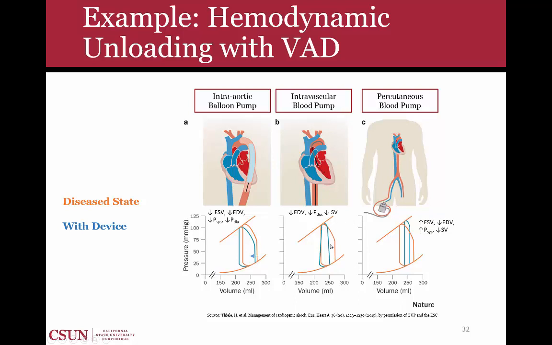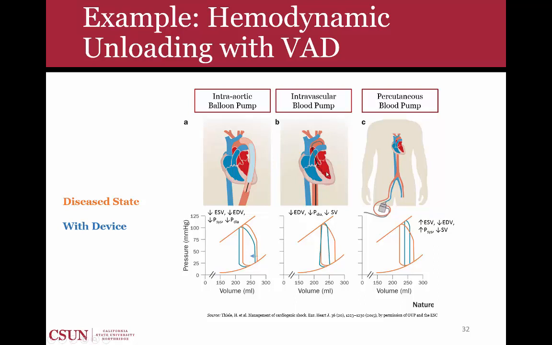In terms of intravascular pumps, it's a little bit different, right? It changes not only the end diastolic and end systolic volumes, but also the shape of this loop. So in this case, you're generating more pressure, seen up here, but you're also making the stroke volume smaller. Here we didn't change the stroke volume much, because the difference between these lines is not very large. In this case, you are changing it a lot, right?